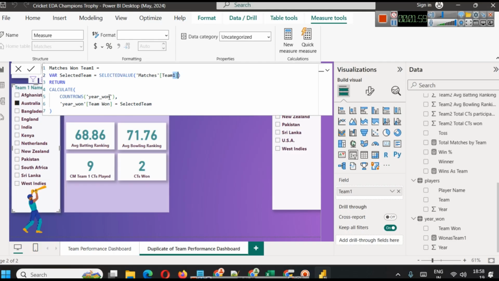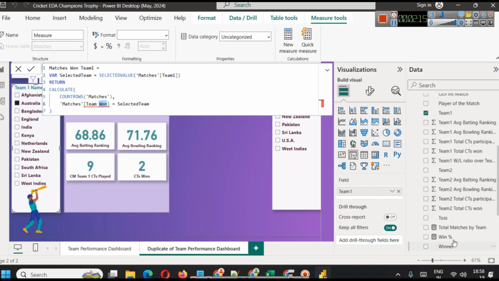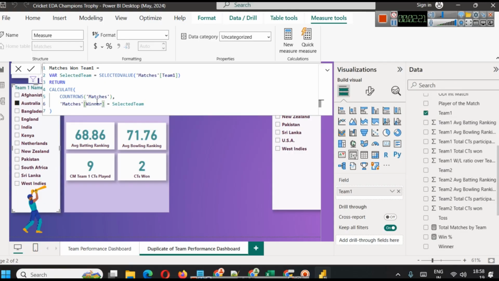We'll return count rows, but this time we will use matches in count rows, right? We will not use the entire data set. We will write matches in count rows, and in matches we have the column winner. So in matches we have winner and it will be the selected team. So we are just counting that.